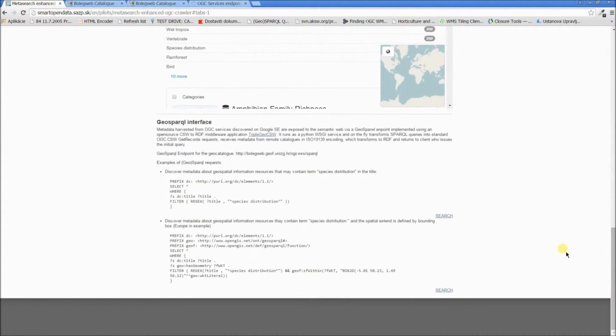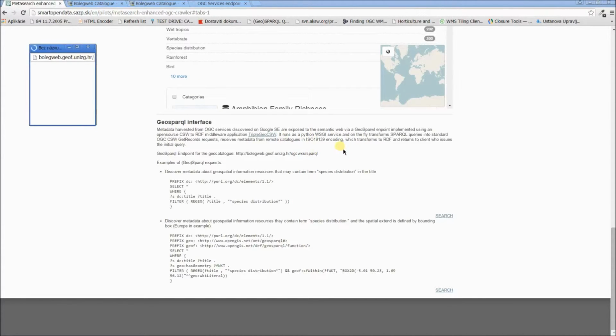And last but not least, all the metadata are also made available using a GeoSPARQL endpoint, which is implemented using the TripleGeo CSW middleware service, developed by colleagues from the GeoKnow project.